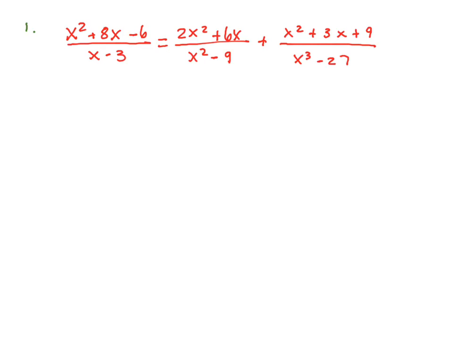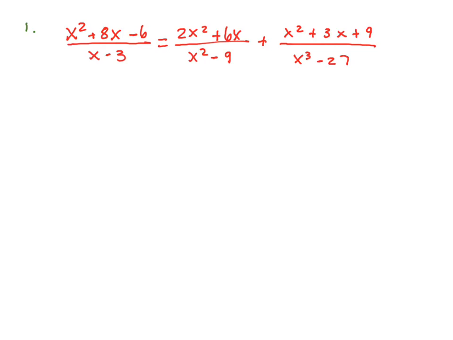What you always want to do for solving for x is see if you can eliminate the denominators. As we can see, there's an x minus 3 here, and it looks like there could be here and here too. So we're going to look to see if we can get them all to be x minus 3 so that we can eliminate the denominators total. Looking at this first polynomial here, it's not going to be factorable because the minus 6 at the end is not going to make any way for the 8 to happen.